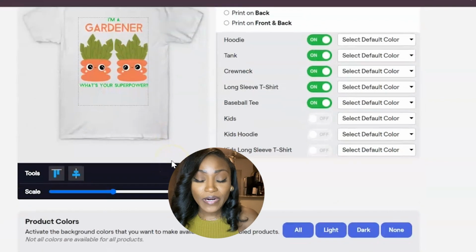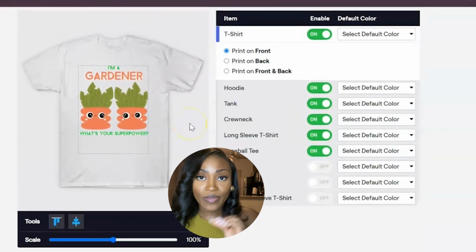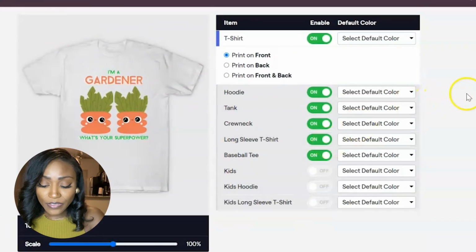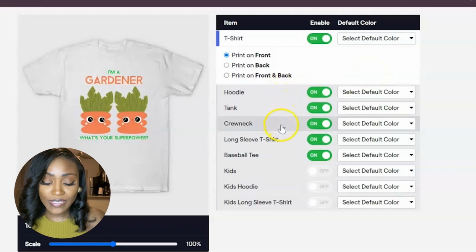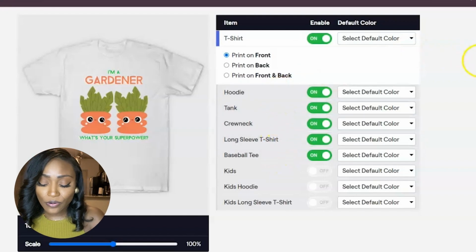So next is the fun part. We're going to scroll down and make sure that this graphic is fitting on our shirt the way that we want it to. Now, the next thing you want to do is go to the top and make sure that the default color for the shirt that shows as soon as somebody selects it will match with the design, and that it is not kind of washed out or anything like that. I'm just going to leave it on white because white looks good here.